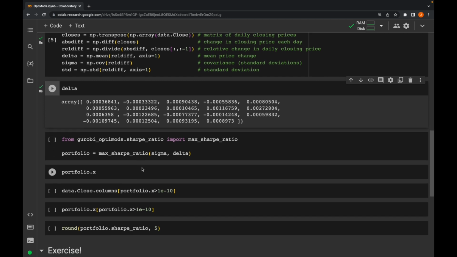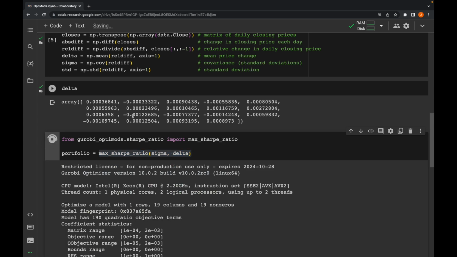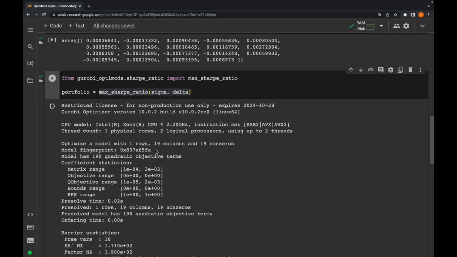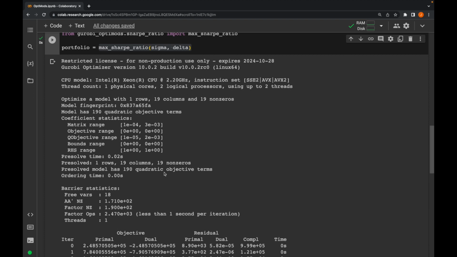So now let's actually fire this thing up. Essentially, all you need again is that covariance matrix and that set of expected returns. Feed that into this function here. And that is literally it. You can make this as black box as you'd like. If you want to understand more about the formulation and learn what the optimization model is doing, check out the documentation. That's pretty thorough. If you just need to use this as a black box function, feel free. So this is again a great way to introduce optimization modeling without having to understand anything that's happening under the hood.